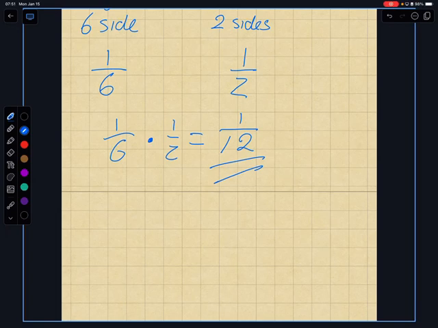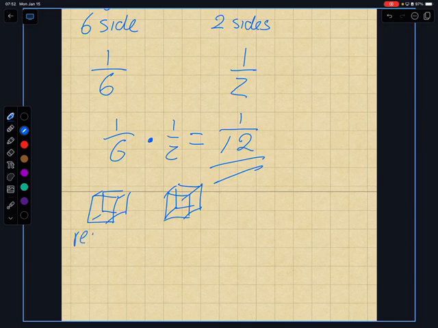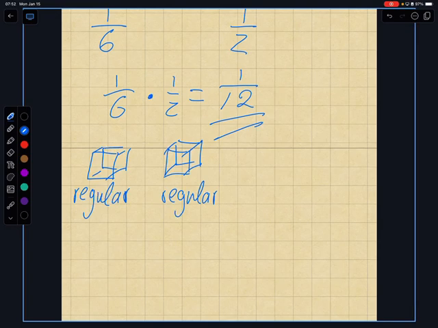Another one. You have 2 dice. Regular dice. Why do we say regular? Because you have 4-side dice, 8-side dice, 12-side, different sides. So they say regular, so you know it's 6. Because it can come up, especially in the exercises. They say you have a 4-side dice.